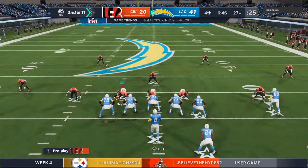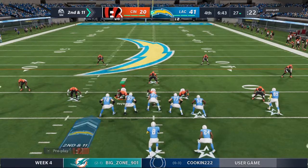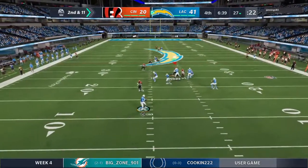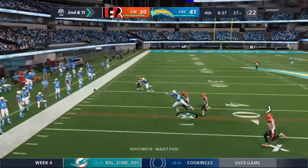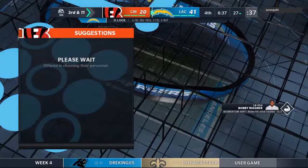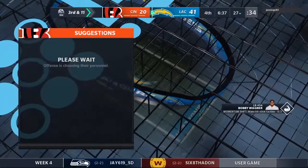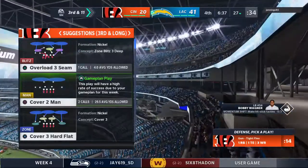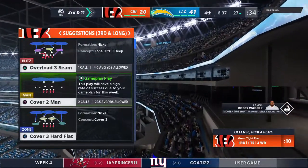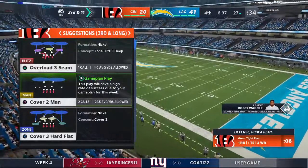A loss of a yard there to start out. That leads to a 2nd and 11. Play action. Now it's Locke. His throw is going to be incomplete. Just a little beyond the reach there of his receiver. That's probably one he wishes he had back. He wishes it had been 7-on-7 in practice, or maybe even routes versus air, because that's a completion he makes 9.9 times out of 10. Just missed that one.